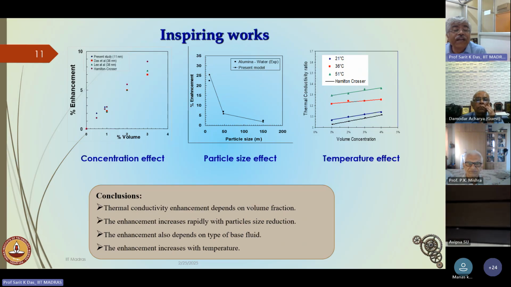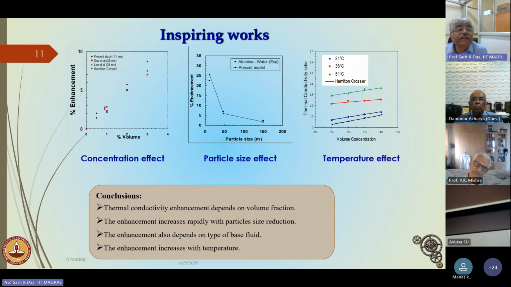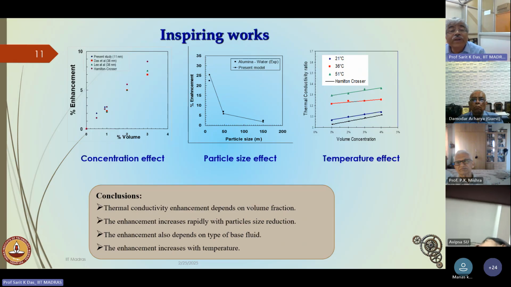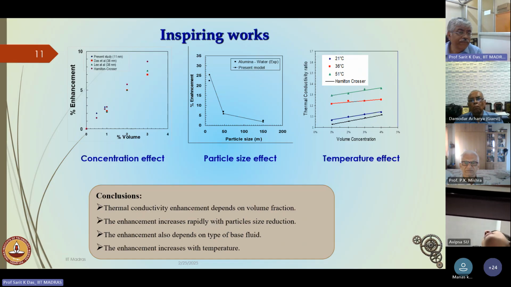But what is new is the second figure, where you see as the particle size goes down, the percentage enhancement of thermal conductivity of the liquid goes up. That means if at 150 nanometer the enhancement at a particular concentration, 1%, is 3%, at 50 nanometer it becomes 6%, and at, say, 20 nanometers, it becomes 25%. So this was the main inspiration behind putting nanoparticles into fluids. This was done by a group at Argonne National Laboratory, led by Dr. Choi, a Korean-American, who named them nanofluids. It was found that if we make the particles smaller and smaller, the enhancement becomes more and more.